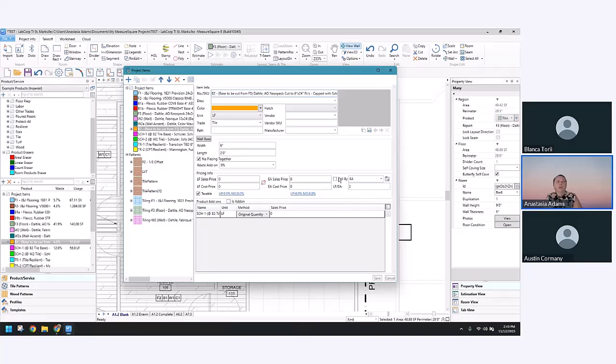Now we could, if we wanted to take that a step further, say, hey, I want you to sell it by the piece. Each piece is 2 feet long. That way we're getting a piece count at the end. Why does that matter? Because this is intended to be cut from our floor tile, right? So if I'm telling the system, hey, I need to sell this by each, and I'm only getting 2 linear feet per each, then it's going to give me a piece count on the output. Make sense? Awesome.